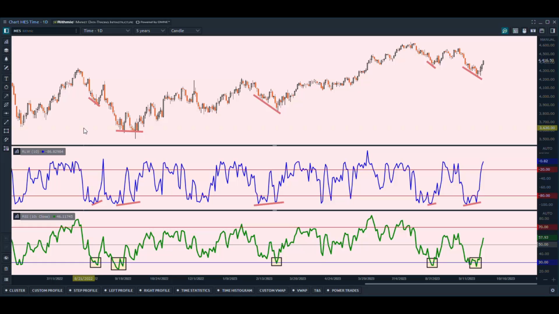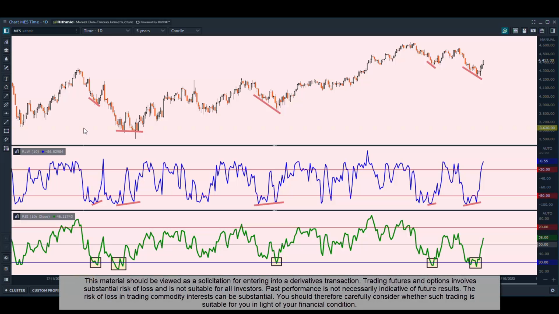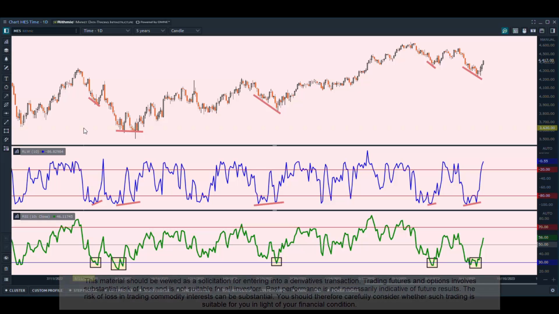I personally have found the Williams percent range to be most useful and a lot less of a false signaling indicator when you're looking at it on longer time frames, such as the daily, the weekly, or the monthly candle. So using this, or really any indicator in a lot shorter of a time frame intraday, you can have a lot of false signals, and this is actually an indicator that does give a lot of false signals. So that is something to consider. That is definitely not a great part about this indicator, but that's why you definitely want to pair this with something like the RSI, where you can get a confirmation of a signal.